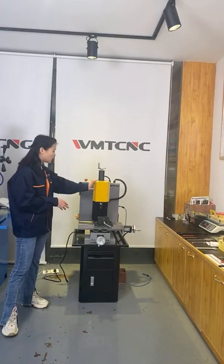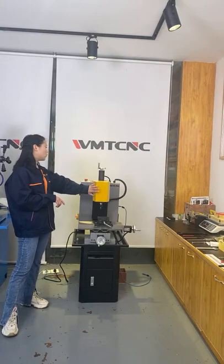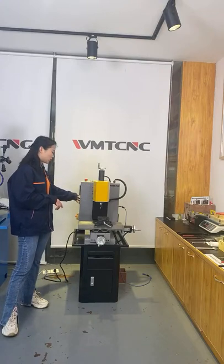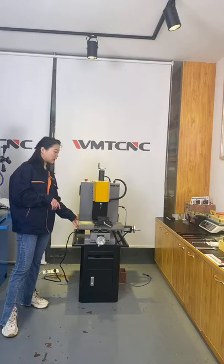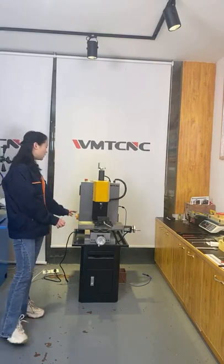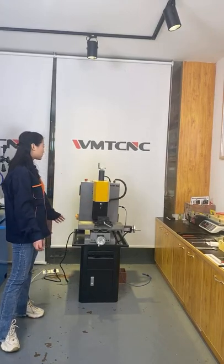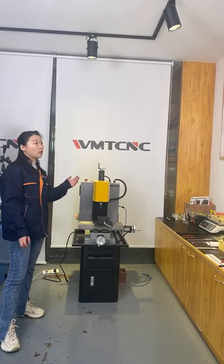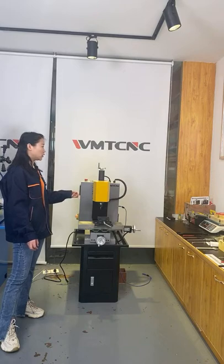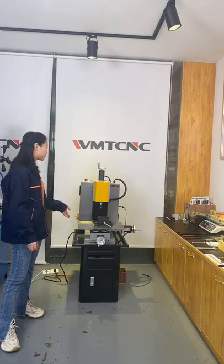The machine is about 5 parts combined into one machinery: spindle, column, electric box, machine base, work table. You can see here the size is very mini. About one person can pick it up onto the table. The machine can work on iron, wooden, iron work pieces, steel work pieces, according to requirements.